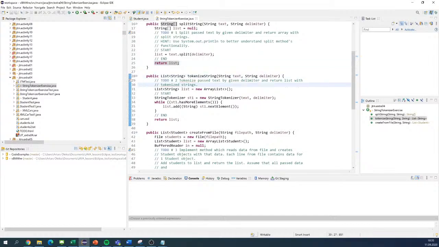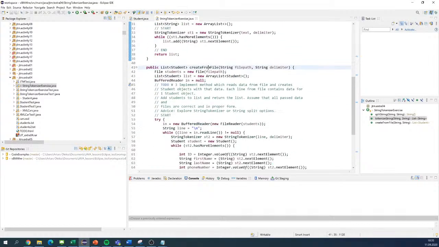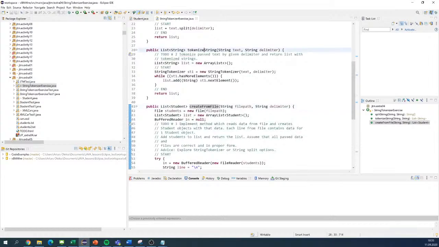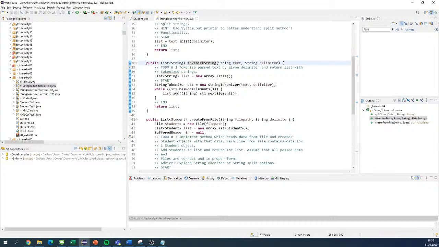In general, we have two main methods. String tokenizer, which returns the list. The idea was to split text passed by giving the delimiter and to return a list with the tokenized string. And the list was already declared, new array list.